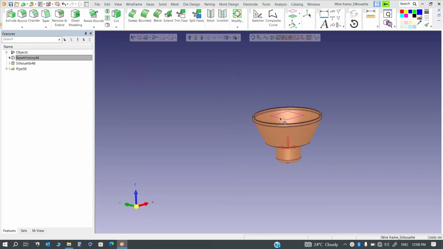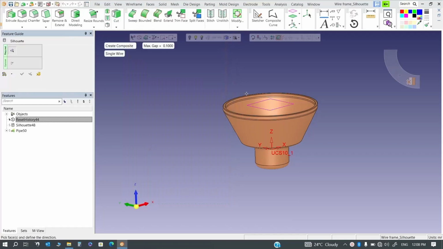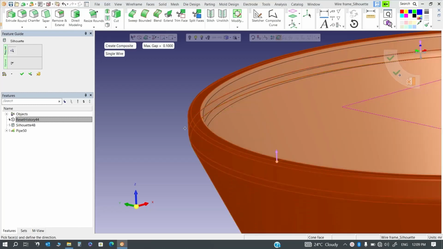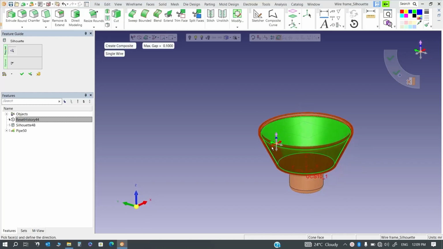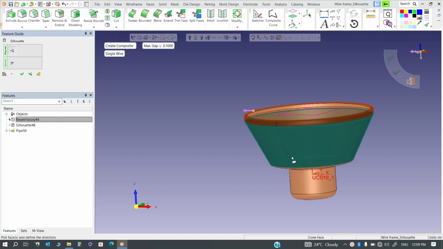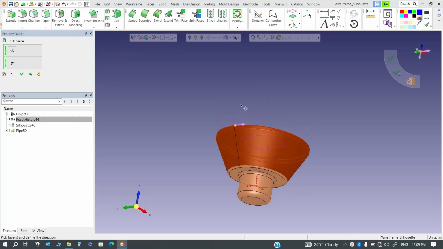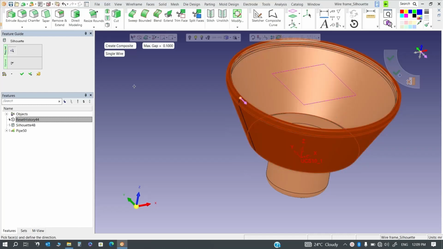Now we can create a shell out of this particular object. For that we can go for the shell out. You can directly select the surfaces where you need to create the shell out, and just change the vector into any other direction to create the shell out on those curves. If I choose this direction, it will appear on this side. So it has created a shell out for this particular object.